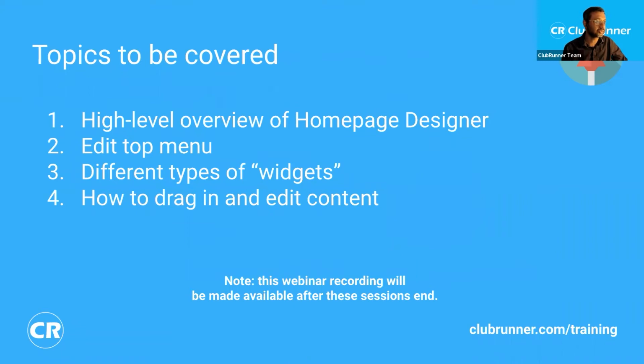And so today what we'll be doing is a high-level overview of the Homepage Designer. I do want to stress that today is a beginner session. We actually have an advanced session tomorrow. And so today we'll just be mostly covering how to get in, how to use your Homepage Designer, and explaining some of the concepts. We're going to be editing our top menu, the top homepage menu. We're going to be talking about and explaining some of the different types of widgets, and we're going to get into what a widget is. And then let's just drag in and edit some content.